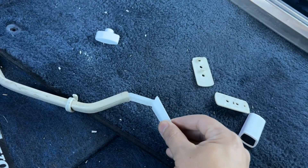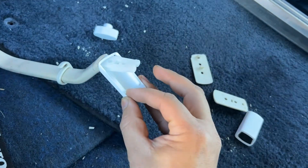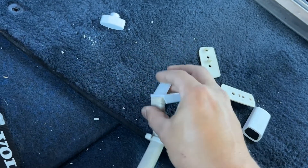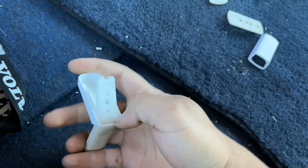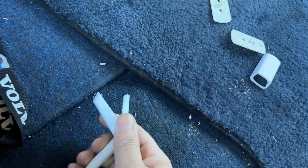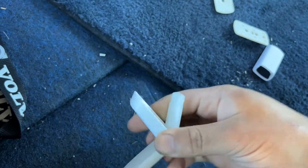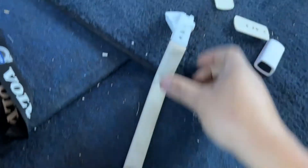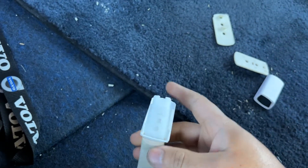You do want to install it at an angle like this, just so you don't grab the lips on the inside. Otherwise you'll have to fight it trying to pry it off and it'll just be a pain. So we're just going to install it like that. Kind of hard with one hand — I'm going to have to put that on with two hands. I obviously can't do it with my phone in one hand, so I'll get back to you in a second.